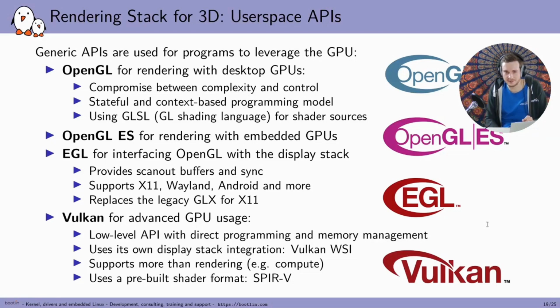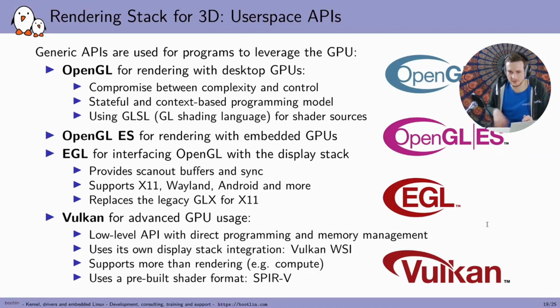And now finally, there is a more recent API, which is called Vulkan. Vulkan is really meant for very advanced GPU usage because it's a very low-level API that gives you very fine-grained control over the GPU. But it also means that it requires a lot more code and a lot more effort to get something out of the GPU. It's using a direct programming model, meaning that you basically have long function calls with many arguments that all specify the operation that you're doing.